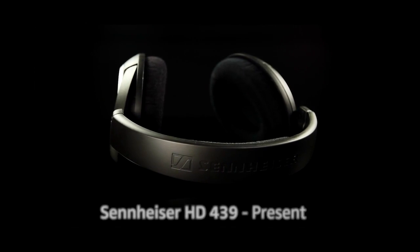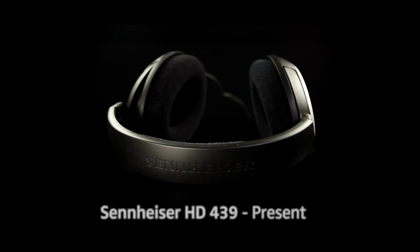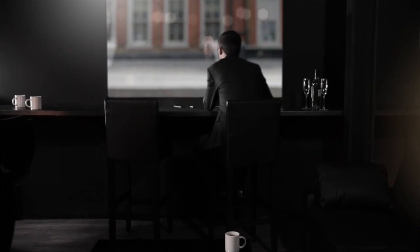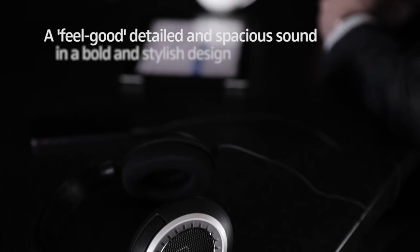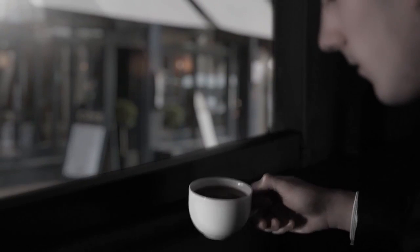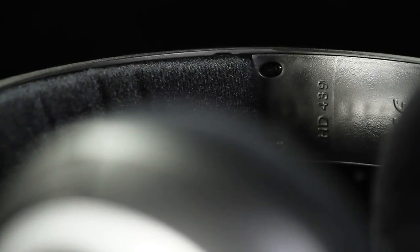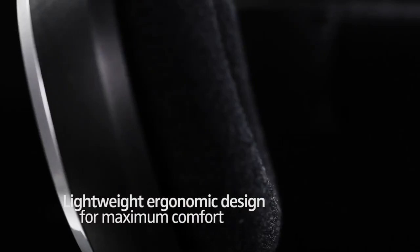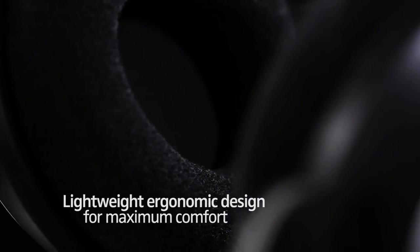Check out these HD 439 around-the-ear headphones from Sennheiser. These headphones feature soft fabric ear cushions that are replaceable and breathe for long-term comfort. They have a lightweight, ergonomic design for maximum comfort.